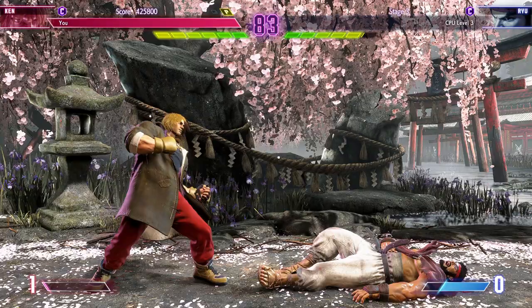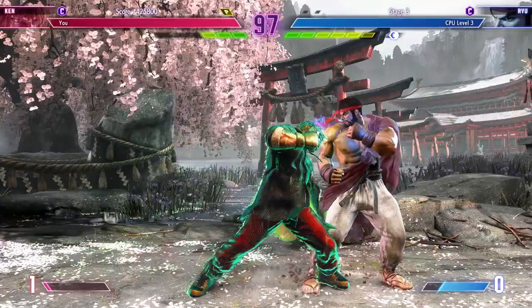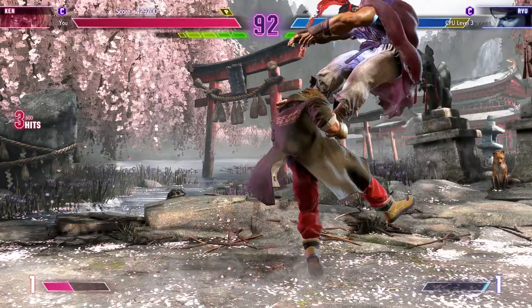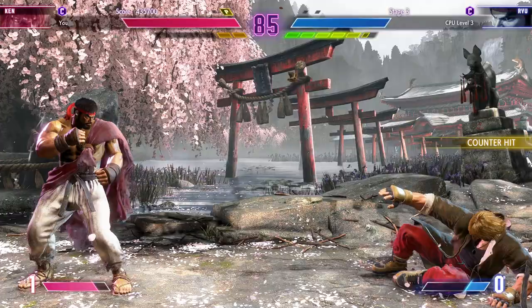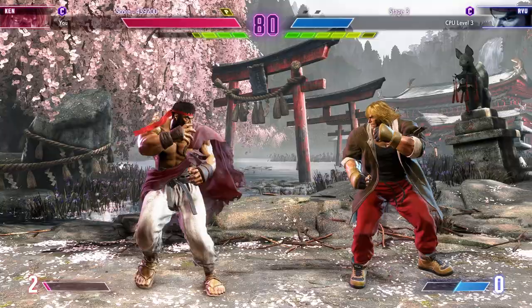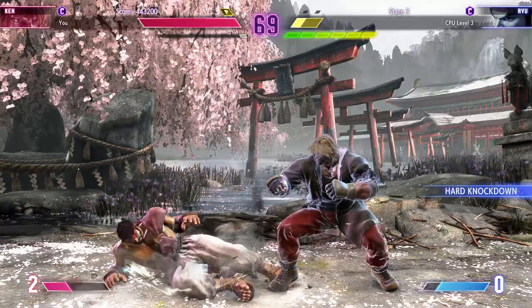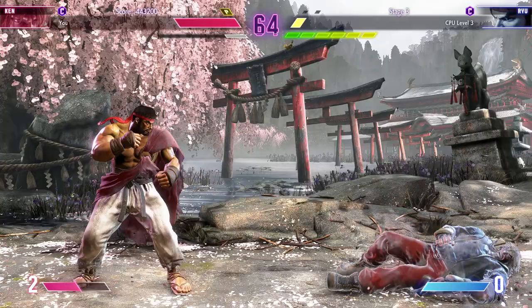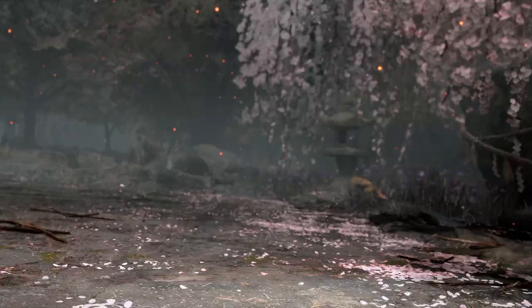Jeez, Ryu, maybe you should block sometime. That Tatsu never connects. Uh-oh. Guess who's getting their bones shown? I wish I had uppercut that jump kick. That would've looked cool. Oh no, I'm an idiot. Ow. Ow. Guess I'll just blow up your head. Peace.